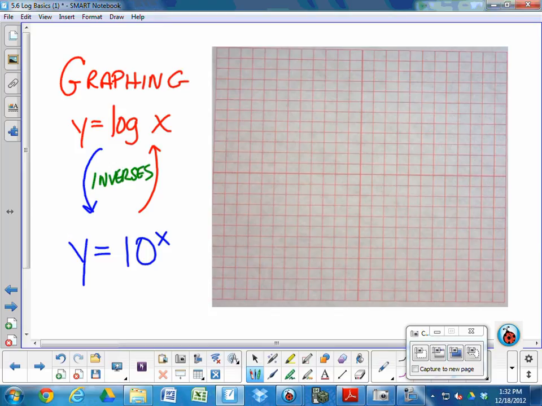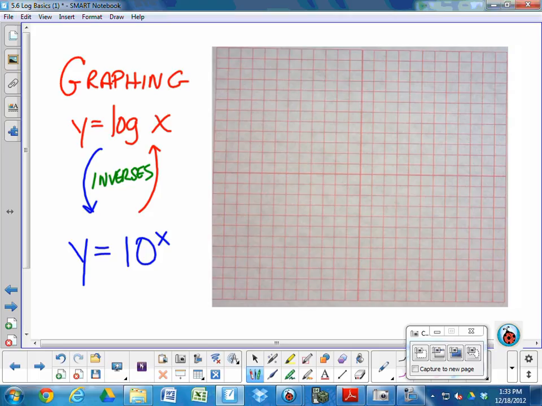And if you remember our lesson from 5.5 with inverses, that meant that their x and y coordinates were opposite or flipped. I like to use the word opposite because then we think negative, positive. They're flipped. They are interchanged. So if the point 2, 8 was on the function, what would be on its inverse? 8, 2. That particular point is not on either of these.